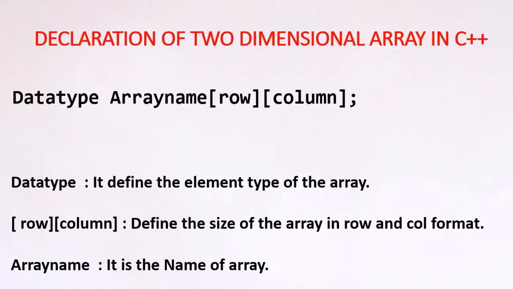Array name is the name of the array, right? So this is the declaration of a two-dimensional array. We have seen the two-dimensional array syntax. We have seen the one-dimensional array. Now it will be easy for us to move to the practicals to see how an array is practically implemented, whether in a single dimensional array or in a two-dimensional array. We will take the example of a matrix there, as we have seen earlier that the example for the two-dimensional is a matrix. We will see that.